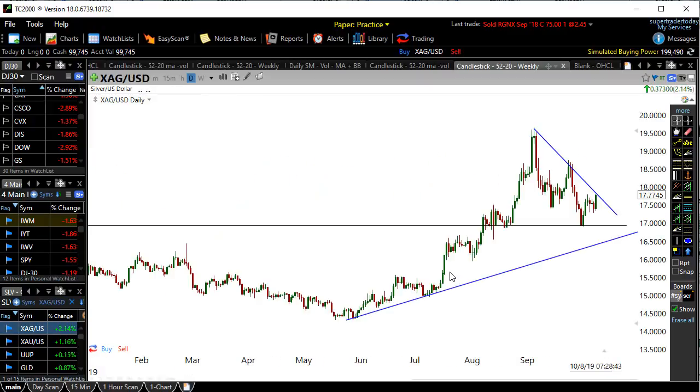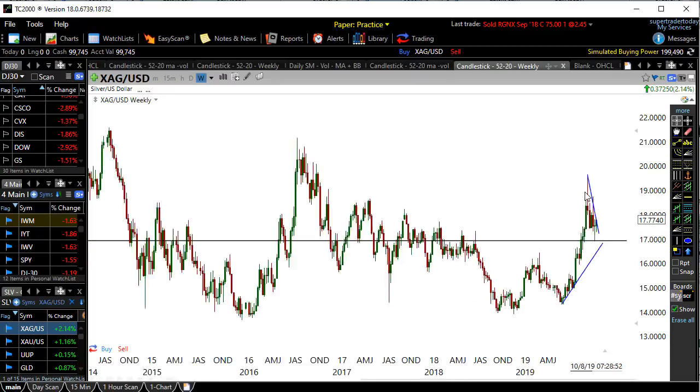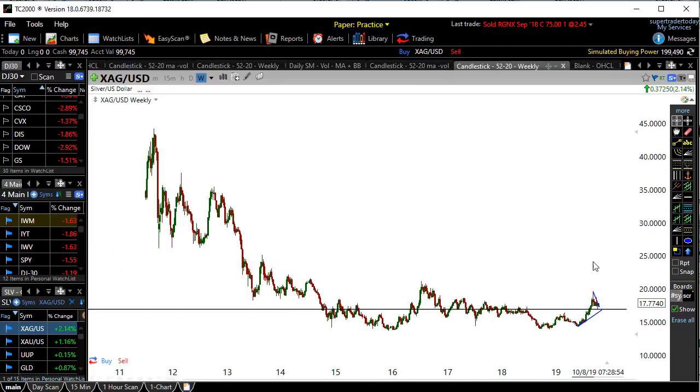And looking at silver and gold. Silver is one that I'm really interested in, more on a long-term basis as well, because we're getting a bit of a pullback through here, but look at all this upside that silver has. Silver's going to be an absolutely amazing performer over the next couple of years. And you can either buy the silver itself, or you can buy some long-term options.